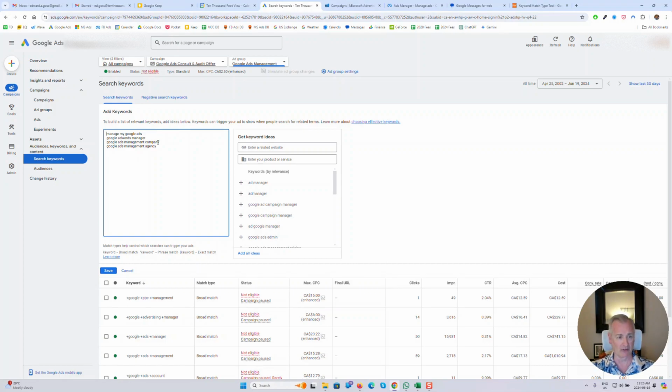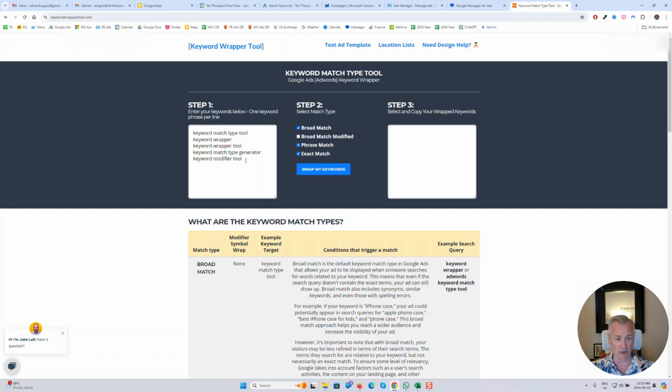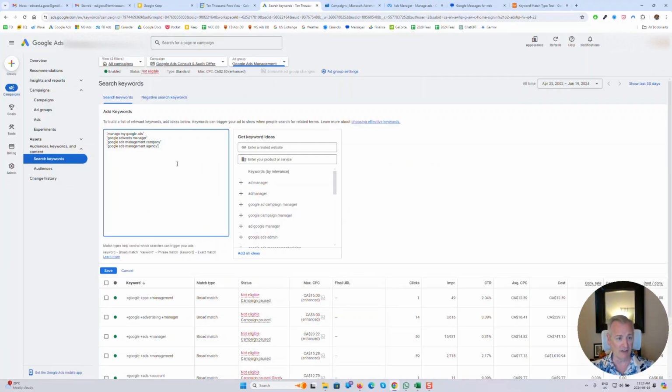But if you end up with like 20 keywords in here, it might be a little tedious. There's a ton of tools like this online, basically called a keyword wrapper. You just paste those keywords into this box, and then choose the type that you want to output. In this case, we just want phrase, and wrap your keywords, and then you can grab these back, come back into Google Ads, and paste those.